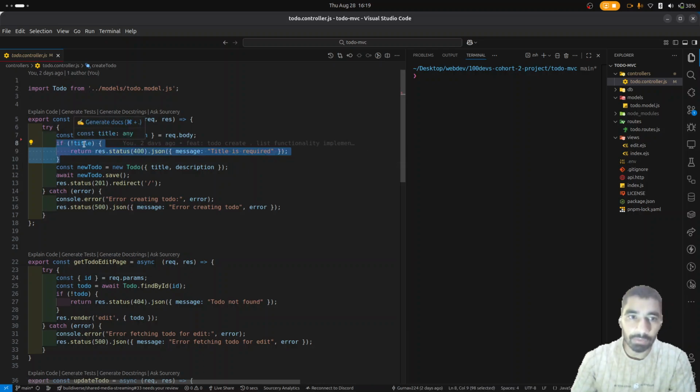If our title is empty, then it will send an HTTP response with status 400, that the title field is required.